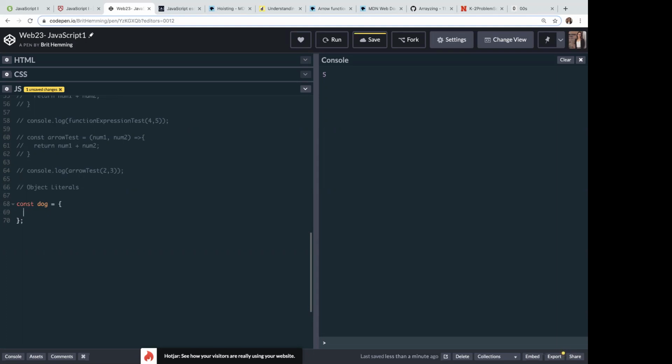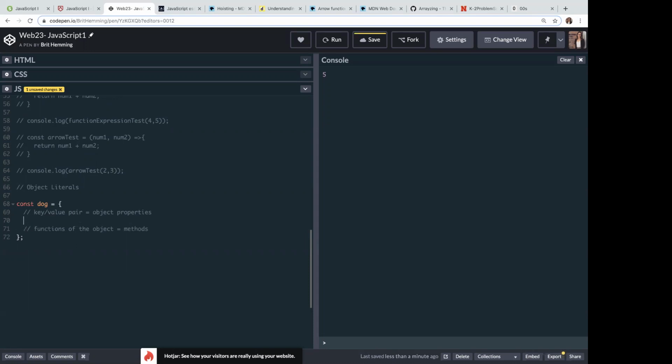So the anatomy of an object: the first part is key value pairs, and we call these object properties. The next part is functions of the object, and we call those methods. Okay?